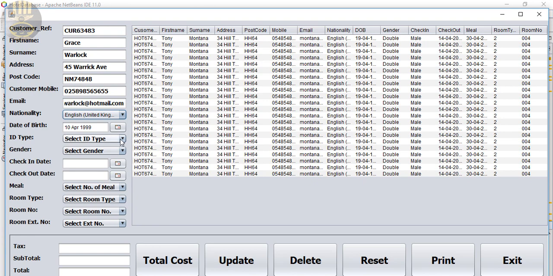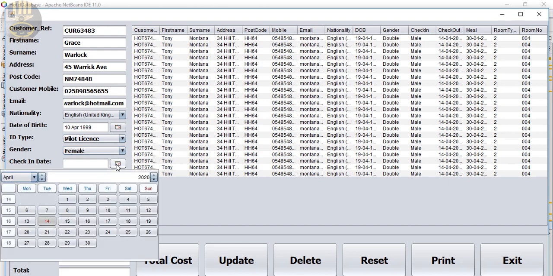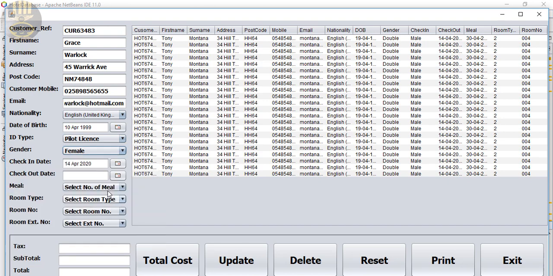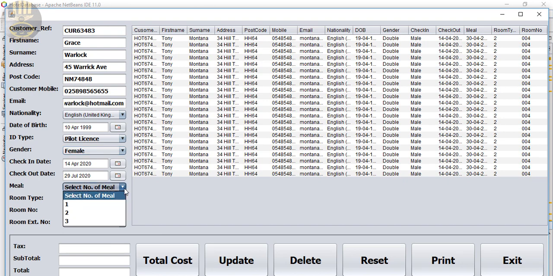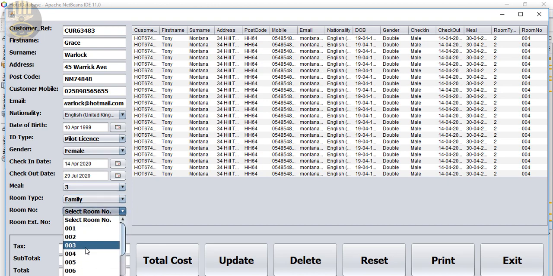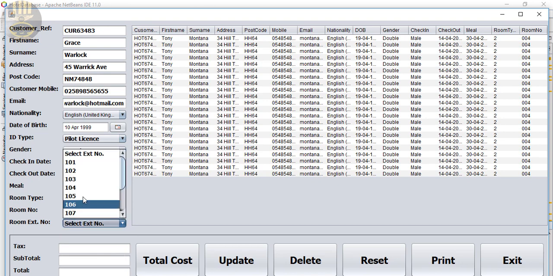Now, she's a pilot, female, stays in a hotel, and how long is she going to be there for? Okay, up to June, that's cool. More money for us. She's there with her family, yeah. And she wants a family bed. Okay, room number, alright, there, 4, and phone number.